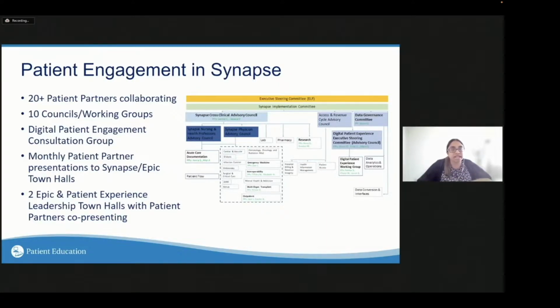So Epic has been implemented at several healthcare organizations across our province, but what we've heard about this one and what we're really proud of is that this is one of the first implementations where the patient voice has been so deeply embedded from the beginning and continuously throughout the project and in multiple ways. And it's also going to continue when Epic goes live in June as we capture patient-reported experience measures for quality improvement. The feedback that we've received so far from our Epic project teams is that this is something they really want to continue as they move forward with other implementations, having the patient voice at the table to challenge us, prioritize what our patients need. It's been really invaluable in ensuring that Epic is implemented with our patient at the top of mind.